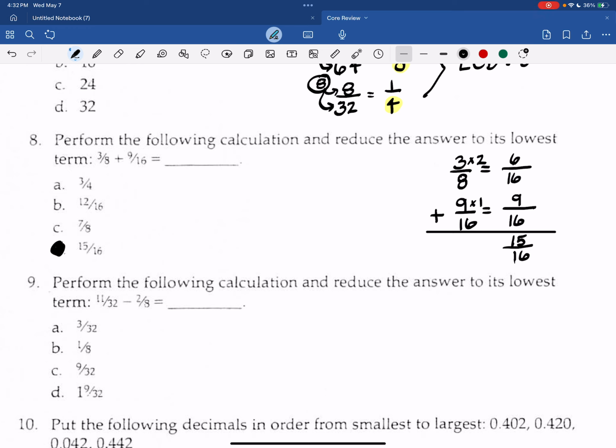I would definitely know how to do that one without a calculator because it relates to the tape measure. If this is in 16ths or 32nds or 64ths, I think you need to know it with no calculator. If it's some weird number, use the calculator. But let me put some buttons in here. I like to use these so that we don't get this mixed up with your problem.